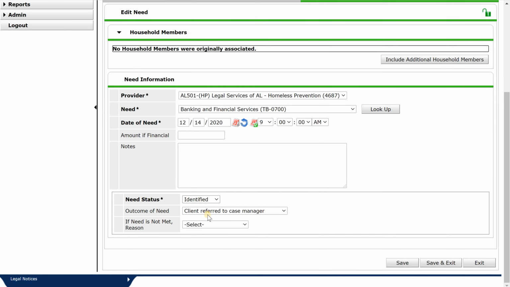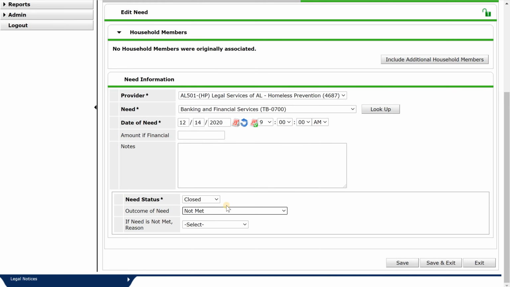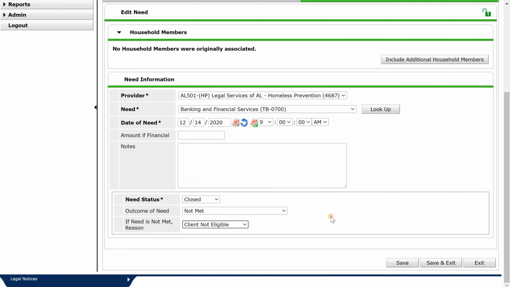So we'll go ahead and set the need status as closed, and then the outcome of need, again, to whatever occurred. So if I say that this particular need was not met, then I want to select the reason for why. So again, you'll just select whatever is applicable in your situation. So I'm going to say that for some reason the client was not eligible for this need, and then click Save and Exit.